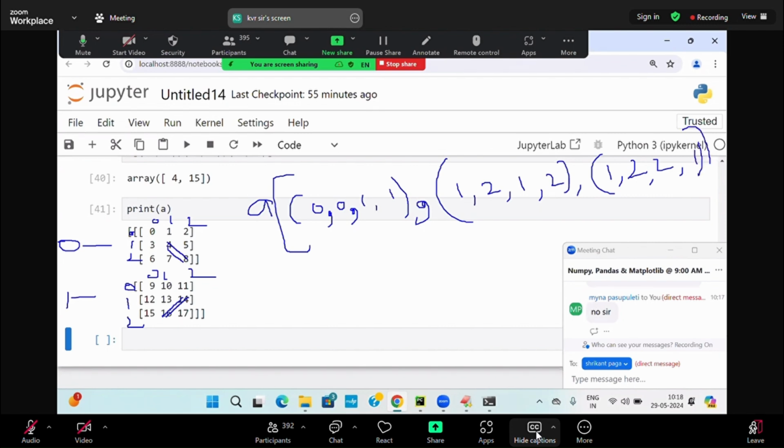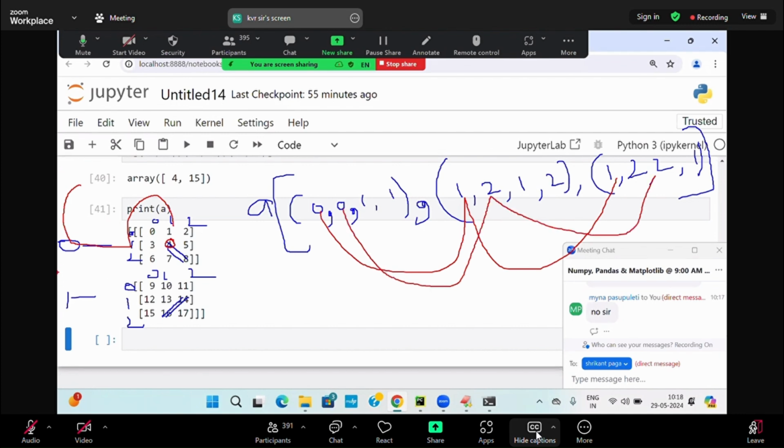This is called what? Elements. How is this processing? 0, 1, 1. First it comes to 0, 1, 1. What is the value? 4. Next what? 0, 2, 2. What is that now? 8.